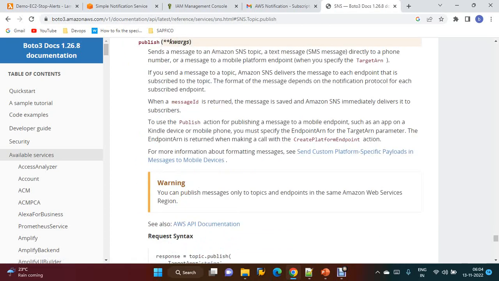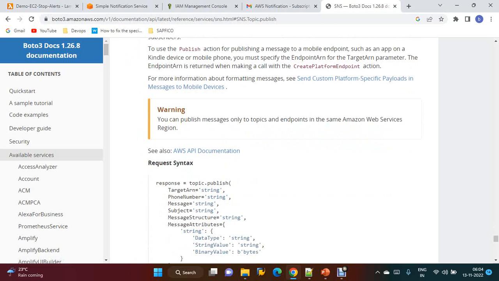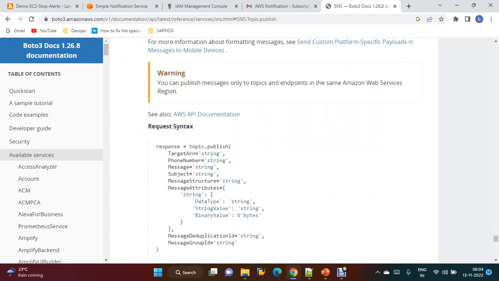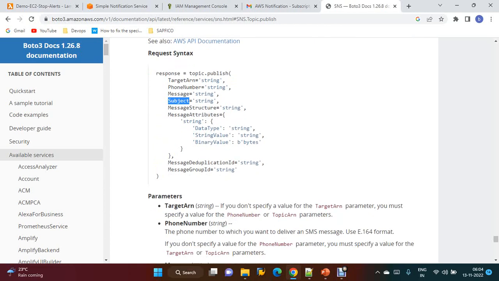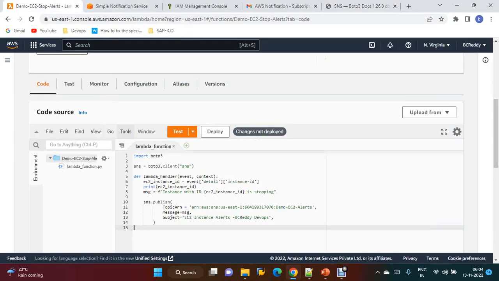If you want to see the publish, and what fields you need to pass, such as subject and message, those values you can take as parameters. So in this one I'm going with a simple publish, taking ARN, message, subject, and I just need to deploy this function.